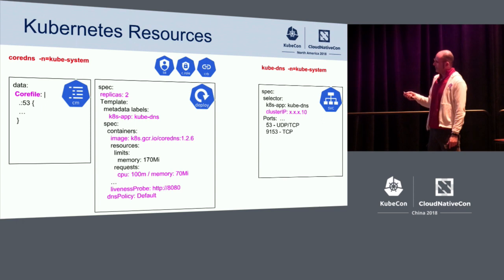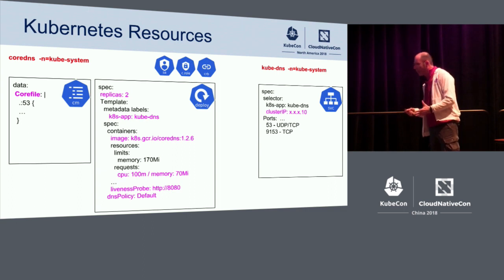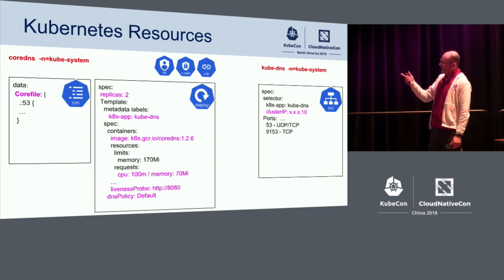Liveness probe: there is a probe that checks that CoreDNS is running, and if not, then the scheduler will automatically restart the pod. So that means the configuration of CoreDNS has to take care of that. And the DNS policy, because it's a problem we see in support: usually each pod of the cluster has a DNS policy called ClusterFirst. That means it will call CoreDNS as the regular name server, except for CoreDNS itself, because you don't want CoreDNS to try to call itself to resolve. All right, so that is for the deployment.